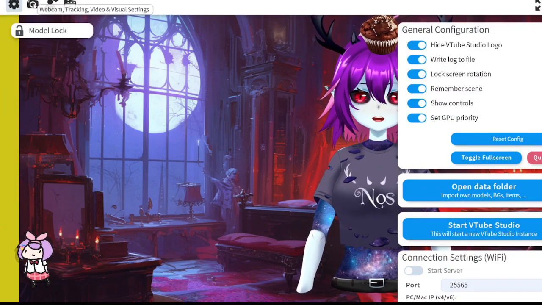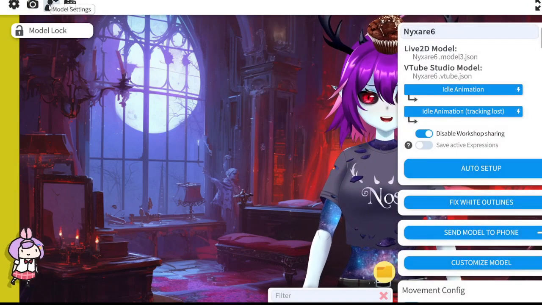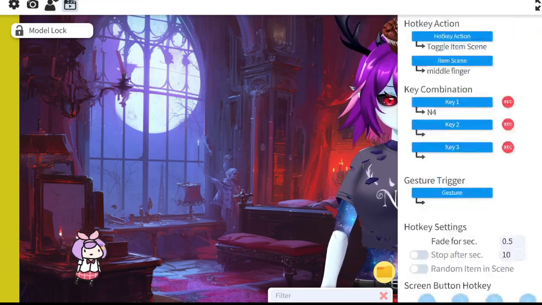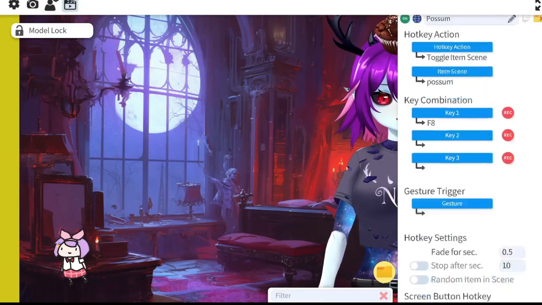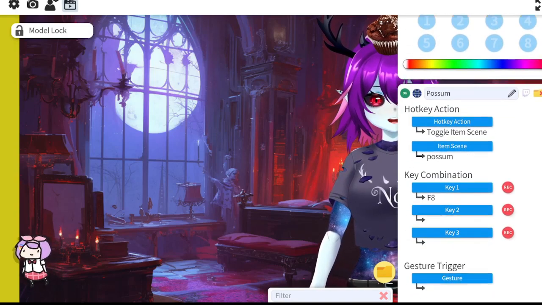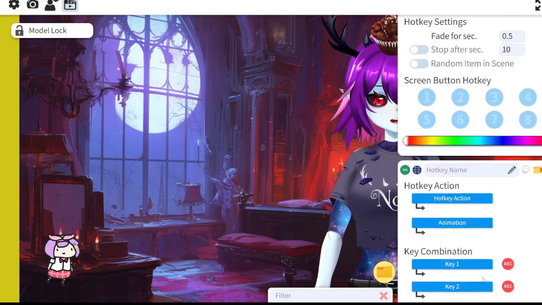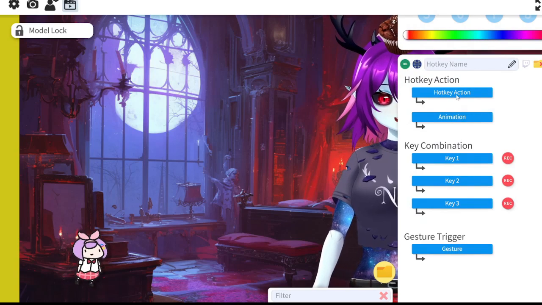Then you go over to the settings. You go over to model settings. No, hotkey and expressions. That's it. Then as you can see, I have a bunch of other ones. You then add a plus. You go to hotkey animations.